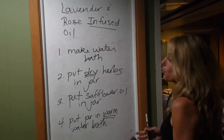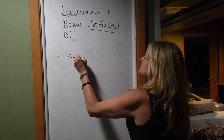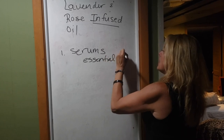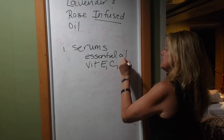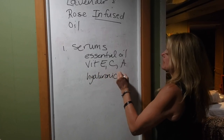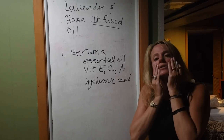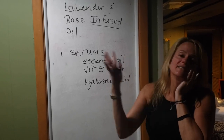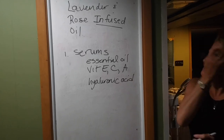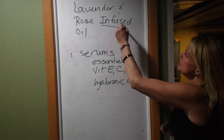The last topic I want to discuss is what do we do with an infused oil? For Schaffron Herbals, I do several things. The first thing I do is make serums — I take that infused oil, add some essential oils, some vitamin E, some vitamin C, and some vitamin A into my serum. I might also add some hyaluronic acid, which when used topically absorbs 3,000 times its weight in water, so you're getting hydration into your skin — it acts like a sponge and sucks water in from the environment, keeping your skin moisturized. These I call power ingredients.